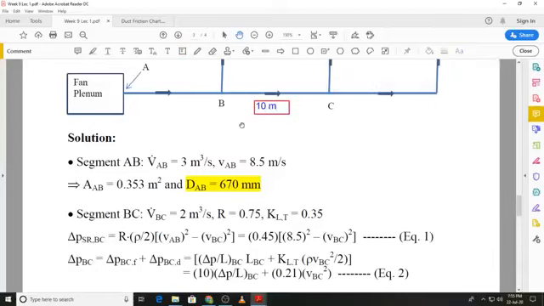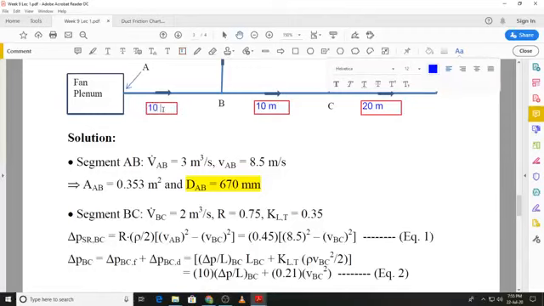This is 10 meters, and the other one will be 20 meters, and this one over here is also 10 meters. Yes. So those are given to us in the problem, and as we had done earlier, the frictional pressure drop is the product of the pressure gradient, pressure drop per unit length, multiplied by the length of the duct, and the minor losses, or the dynamic losses, are half rho v square into the loss coefficient.